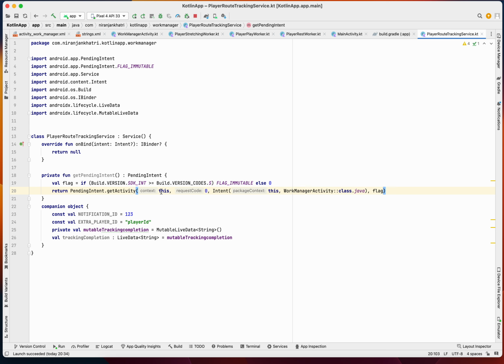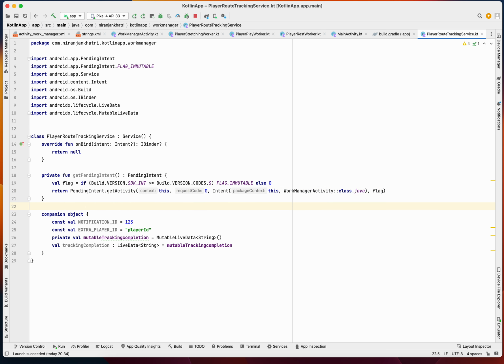Okay, so we have this pending intent to our notification that we're going to pass. This will actually launch your work manager activity whenever the user clicks on the notification.